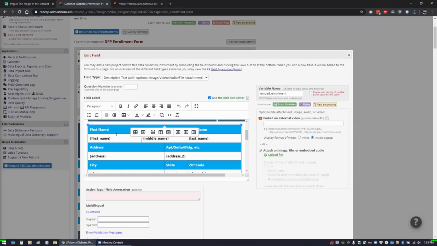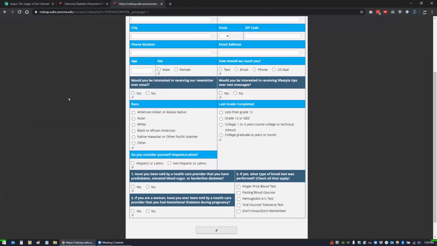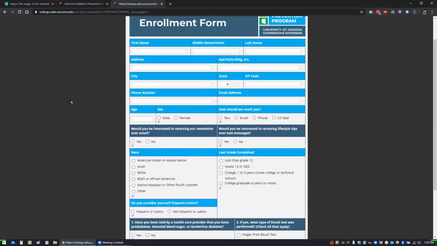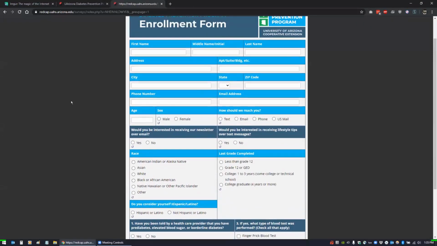And we had somebody the other day talk about wanting to be able to embed PDFs, because I think there's only certain fields that you can embed. What it was is they have this nice design like this, but whenever they save it to a PDF, it's more of like a flat. It looks more like the REDCap form usually does, and so the design of the field embedding doesn't translate to the PDF, and so they wanted that.